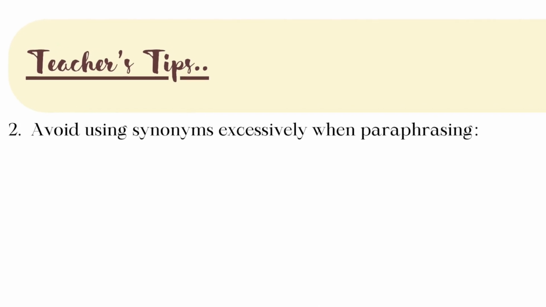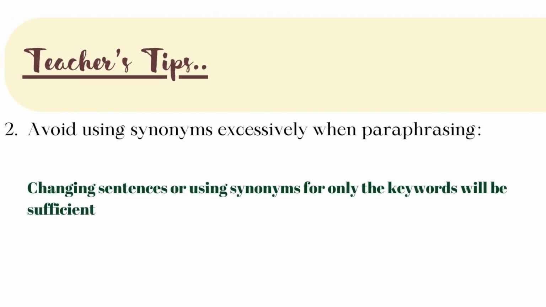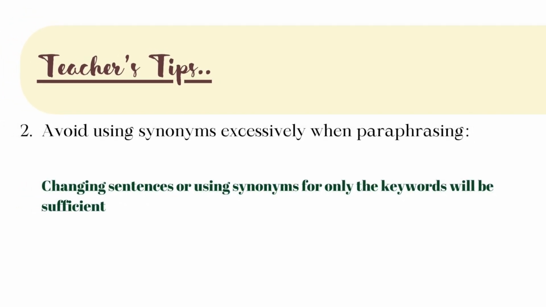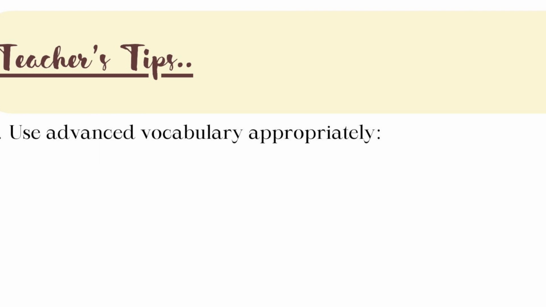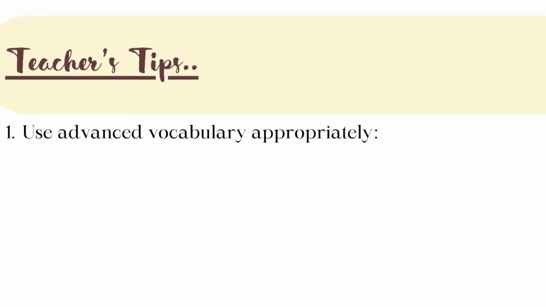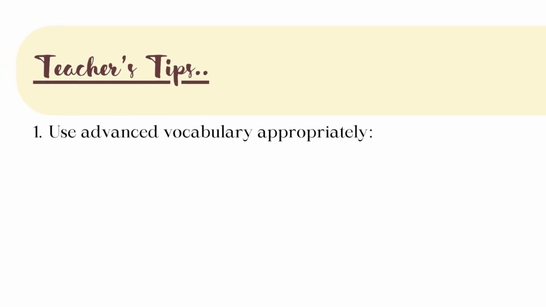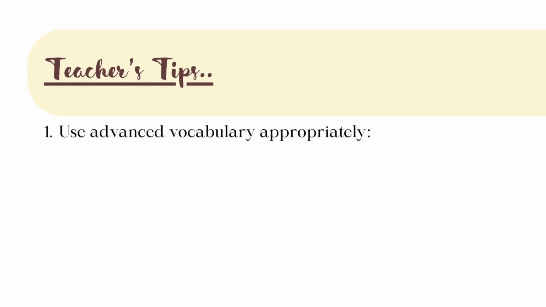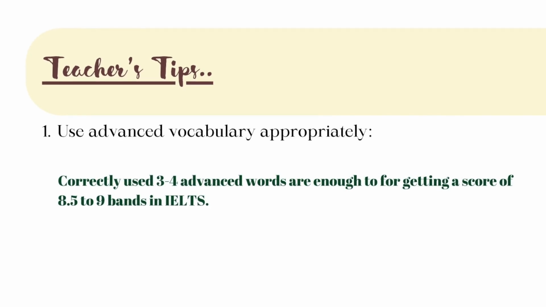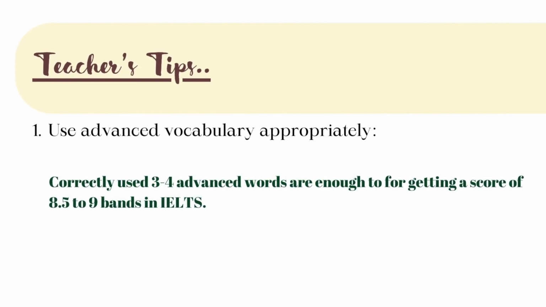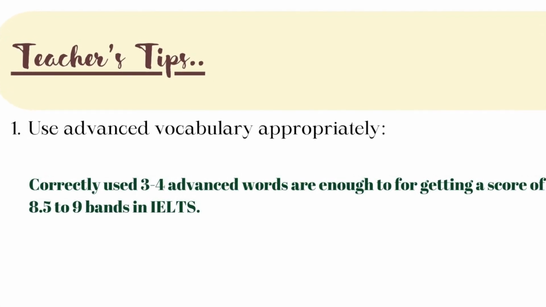Secondly, do not use synonyms excessively. You should not try to change each and every word from your statement for your introduction, making it unnecessarily more complicated to understand. Lastly, if you are using advanced vocabulary, make sure that you are using it correctly in correct places, because lexical resource is one of the parameters that helps you achieve a good score in IELTS Task 1 and 2. If you are using a word correctly and in appropriate situations, only then you get good marks for lexical resource. So make sure that you are not using a word that you are not sure of when and where to use.